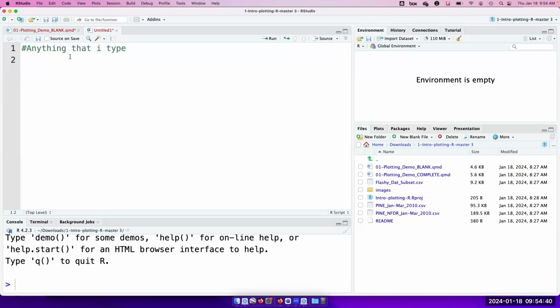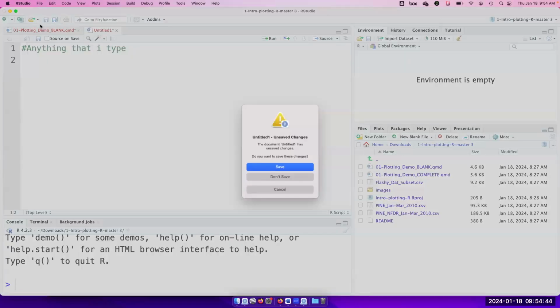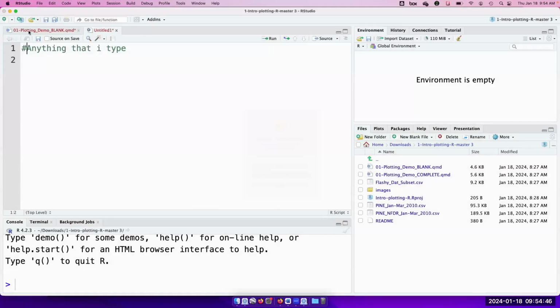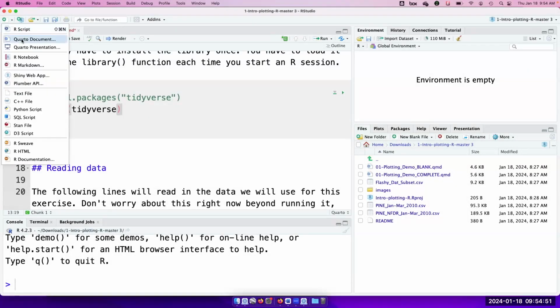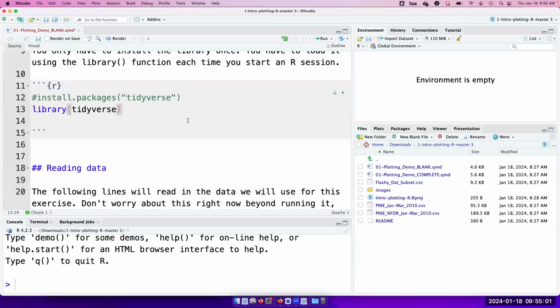Yeah, how do you get into the format where you can type in it? When you do new document, click the little down arrow and then open Quarto document or R notebook, or yeah. And you can see the other stuff you can do: Python script, SQL, Stan, and so on.